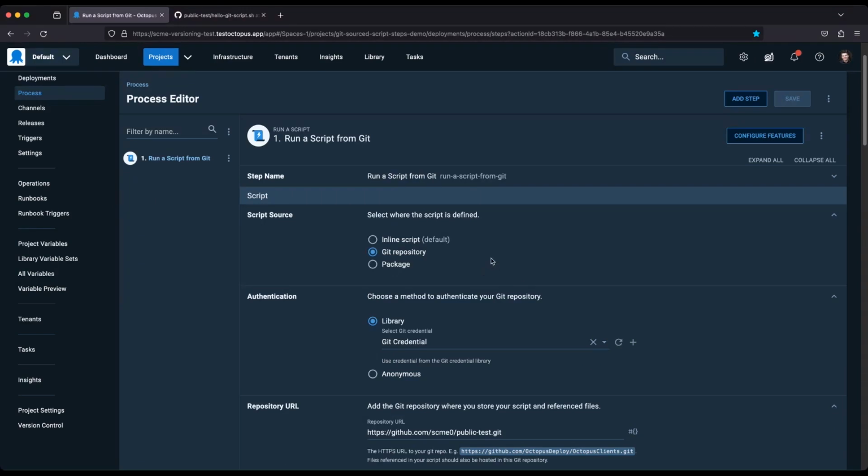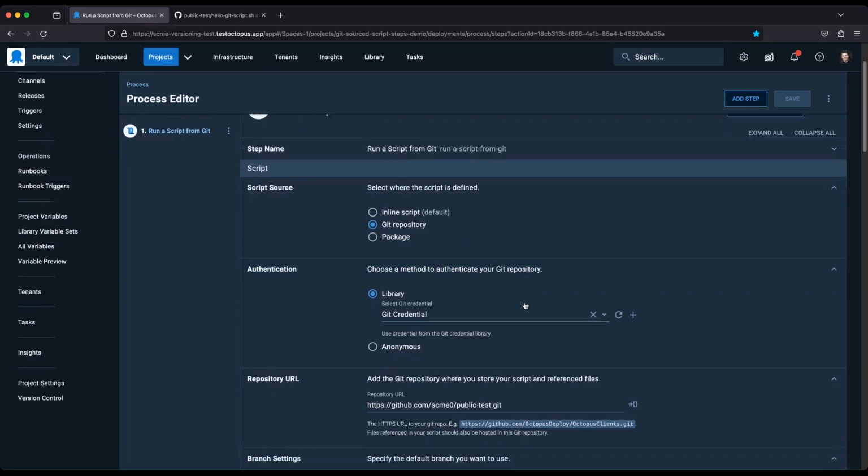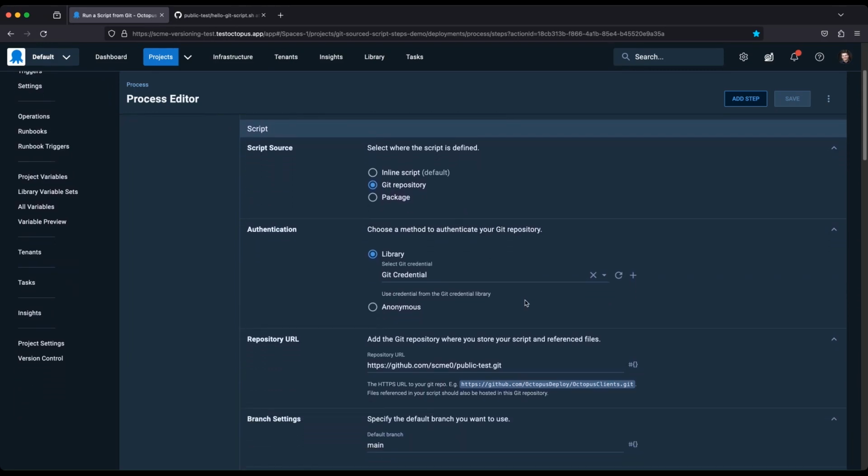If you're familiar with the raw YAML step for Kubernetes that has this Git repository also, then it looks pretty similar. As well as that, obviously, we can have a Git credential. If you've got a publicly accessible Git repository, you could use anonymous, but GitHub doesn't allow that anywhere with their API, so you have to give a Git credential.